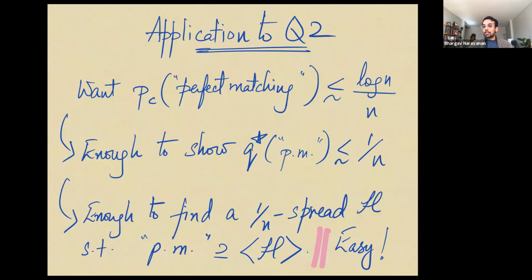So I haven't written down the calculations, but in this case, the obvious guess for H works. And it's easy to think about why the hypergraph of all perfect matchings is about 1 over n spread. The number of perfect matchings, as we saw earlier, is roughly like n to the n. And for example, the number of perfect matchings going over a particular edge scales like n to the n minus 1. Well, I'm lying here. That wasn't an n in the exponent, but it's easy to see that this thing is in fact 1 over n spread. It's probably e over n spread if I remember the calculations correctly.